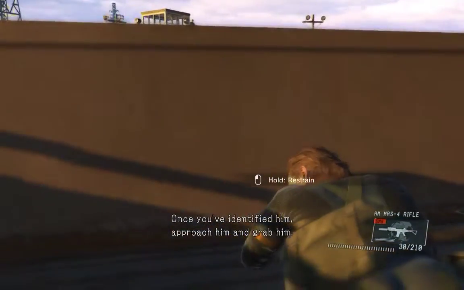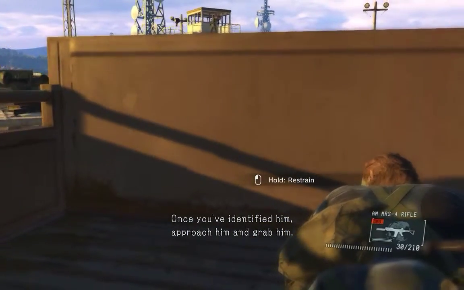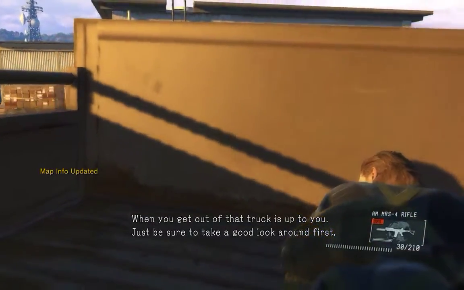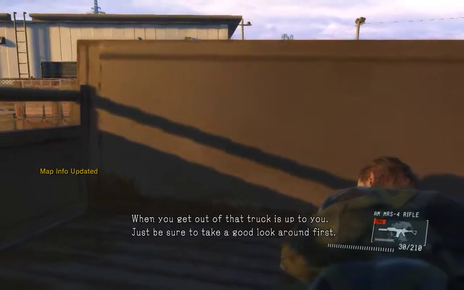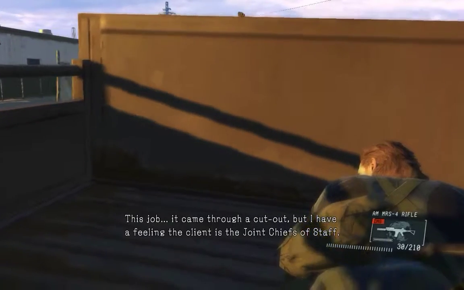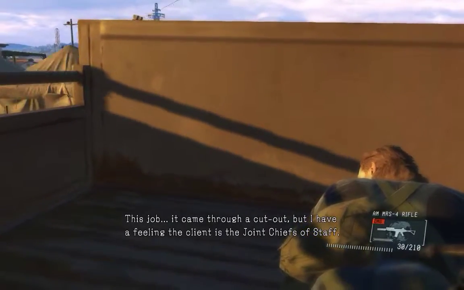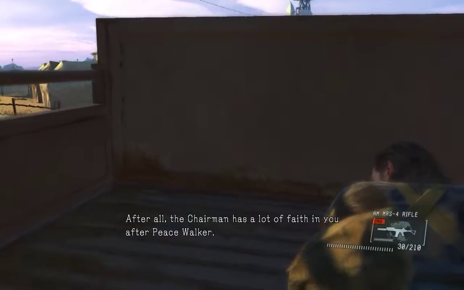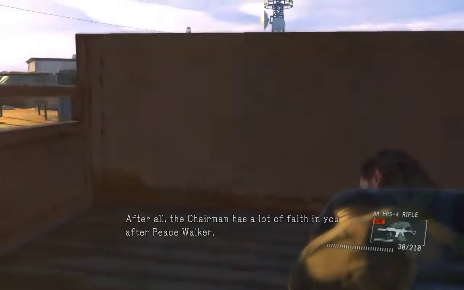Once you've identified him, approach him and grab him. That's the contact sign. When you get out of that truck is up to you. Just be sure to take a good look around first. This job, it came through a cutout, but I have a feeling the client is the Joint Chiefs of Staff. After all, the chairman has a lot of faith in you after Peacewalker.